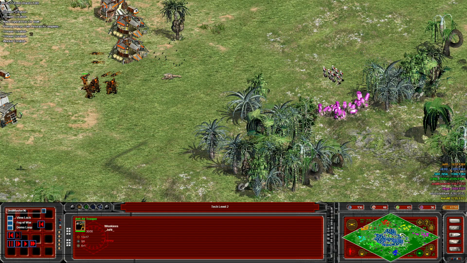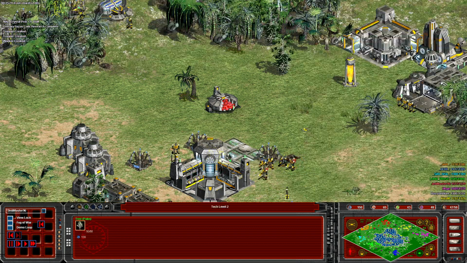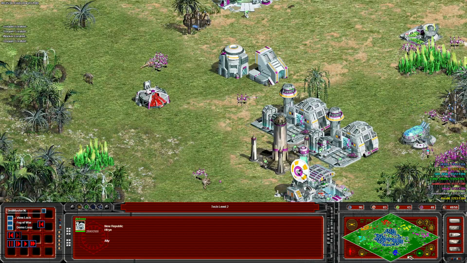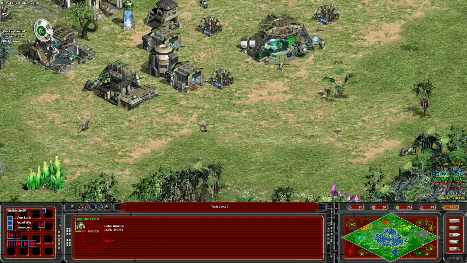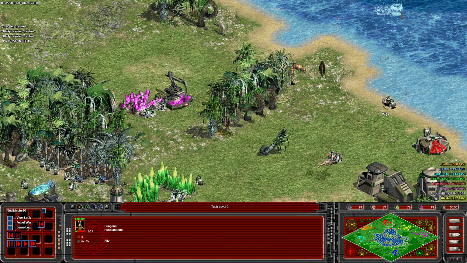Start building anti-air troopers. Assuming that's the pockets hitting T3. My air base here for Kassam. Double air base here for Hunter. Just command center here for... what is going on here?